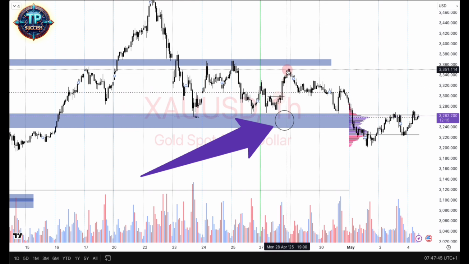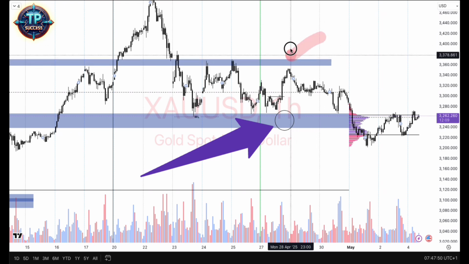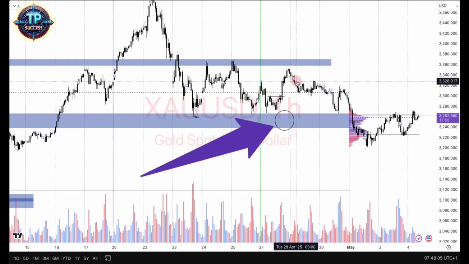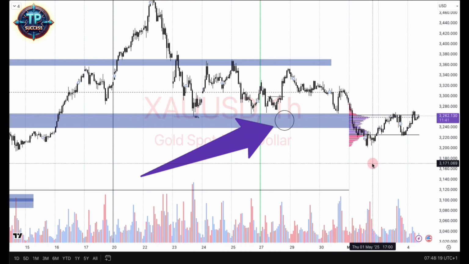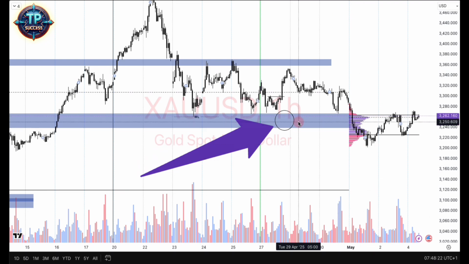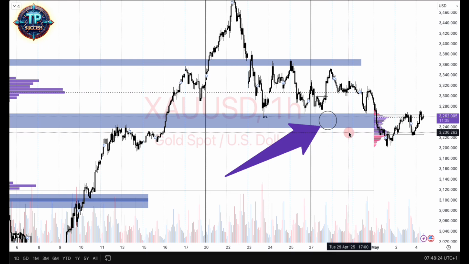Then I would have ridden it to the upside in hope that it was going to make it to this low value node up here, right? This one right here. I would have thought price was going to be heading in that direction. Price got close, but it didn't go into it. So for the rest of that week, price began to move away from the low value node area, and then it trickled all the way down, and last week Thursday it finally broke all the way down and closed below this low value node area, right?